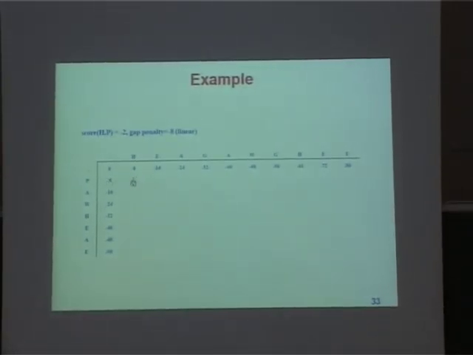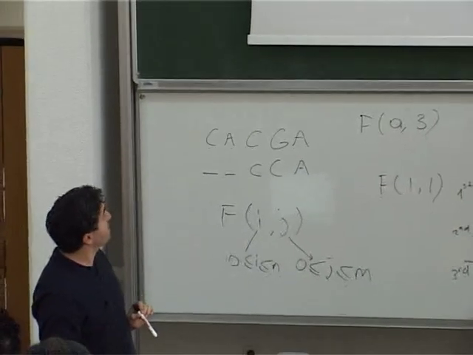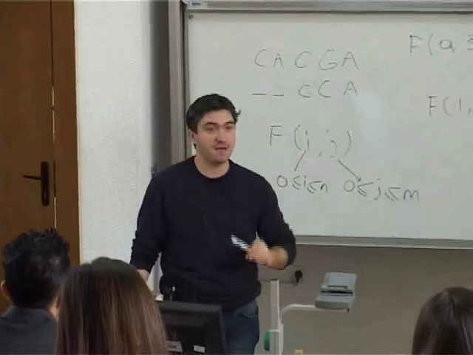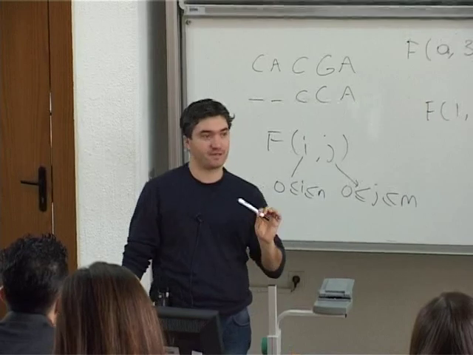To fill in this -2 entry, we have 3 choices. One of them is coming from this left cell. The other is coming from the top cell, and the third one is coming from this diagonal cell. This -2 is determined by looking at these 3 neighbor cells. And coming from the left or coming from the top means that we put a gap.